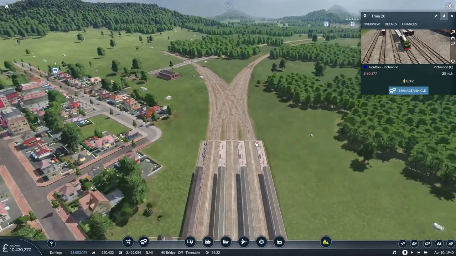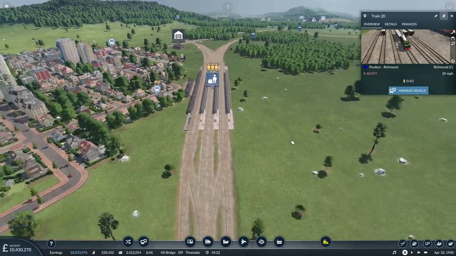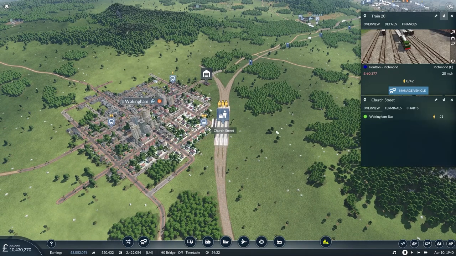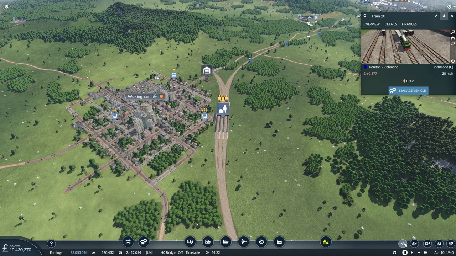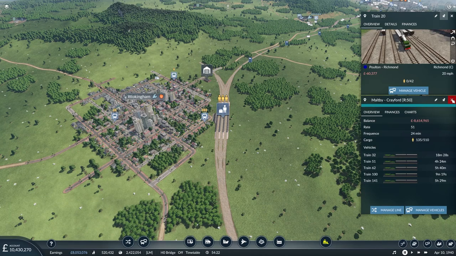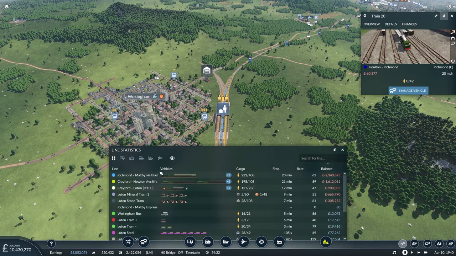Cool. So yeah, Wokingham is now open for business again as a railway station. And in fact, the Maltby, because this is a huge town now, look at the size of it. What's its bus network like? Still only one bus, really. What other line have we got through here? It's Maltby to... Does Maltby to Crayford come this way? No, it goes the other way. Oh, that's the one. Yeah, I know which one that is. I do know which one that is. Let's have a look at the ones we're just looking at right now. So it's Richmond to Maltby via Blackburn.